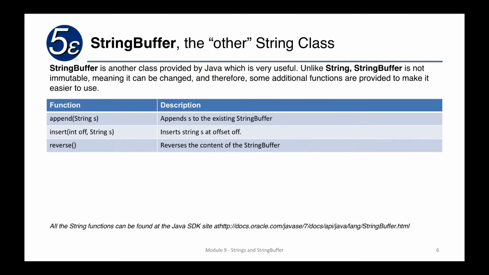Now, StringBuffer, which is the other string class, is basically a different class, but it is not immutable. In other words, the object can grow or change as needed. It will allocate the memory that is required. So it is a little bit different, and this gets into optimization techniques. But StringBuffer does provide a couple of other methods which are very neat.